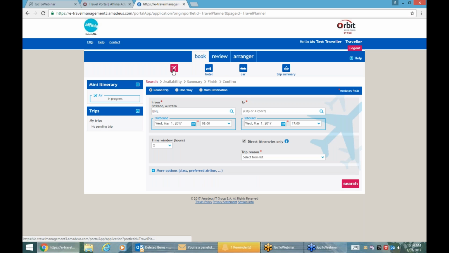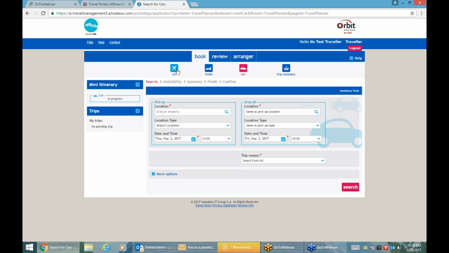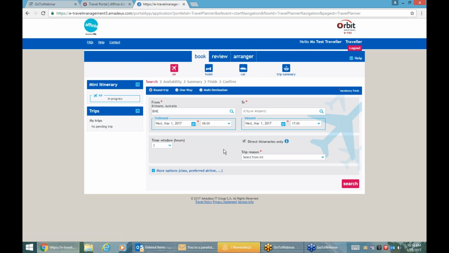The default screen is for air, but if you're driving somewhere and you just need to book accommodation, you can change that to a hotel search, or you can book your car as well. So the default is an air search. That's the screen for people that are self-booking.